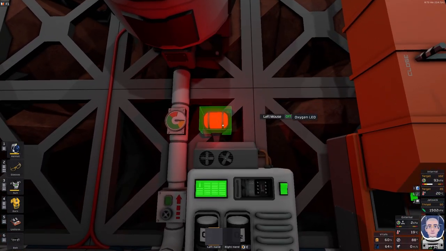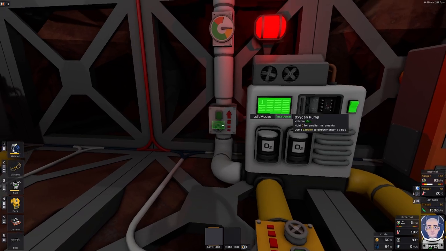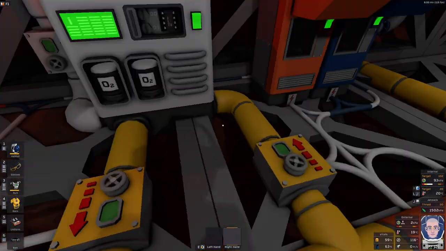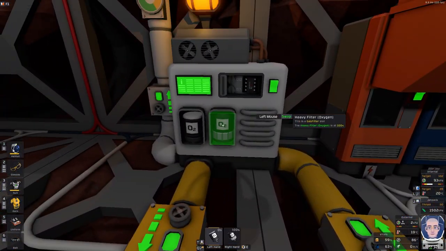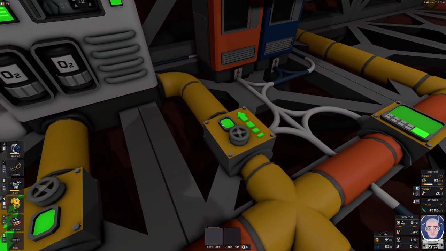So the reason why he's red is because these two are currently empty. You can see that one went to 10. That one went to 10, that one went to nothing. Before we investigate what's going on there, let's put these two in. And he's now on. Lovely.